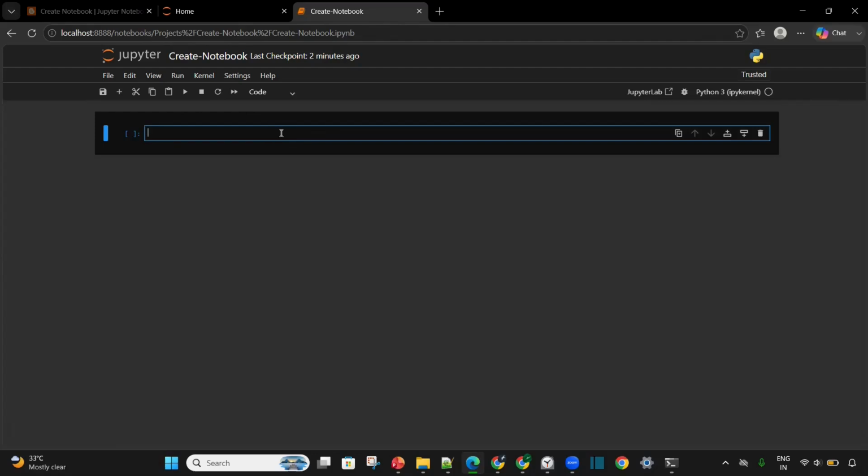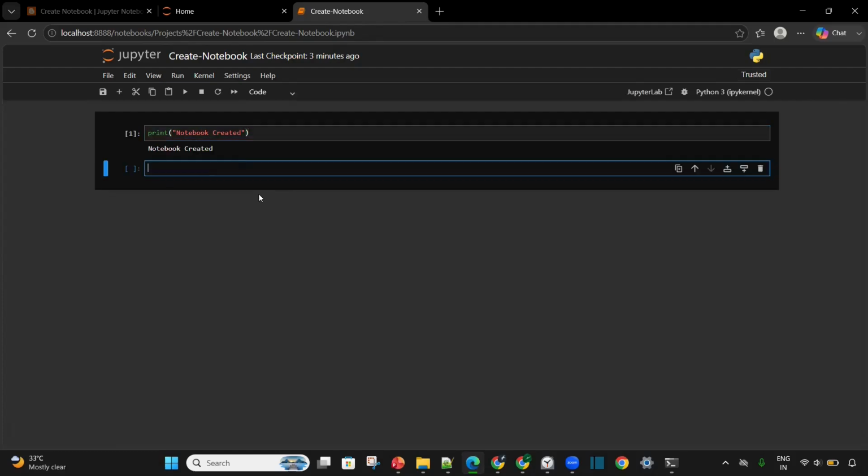Let's write some code here. To write code, make sure that from the drop down here, we have Code selected. Now write the code. Let's write print notebook created. This is the sample line of code that we have written. Now to run this code, we need to press Shift Enter.